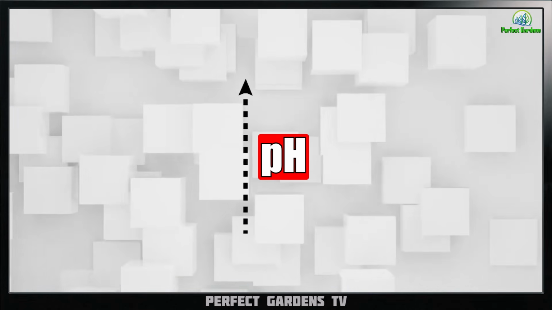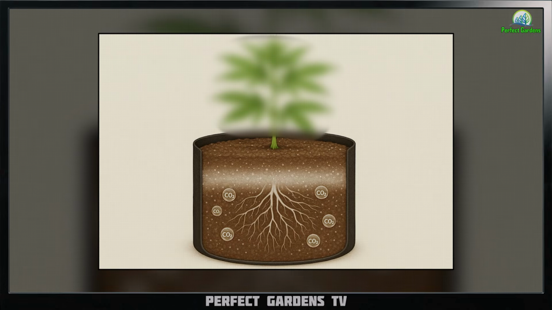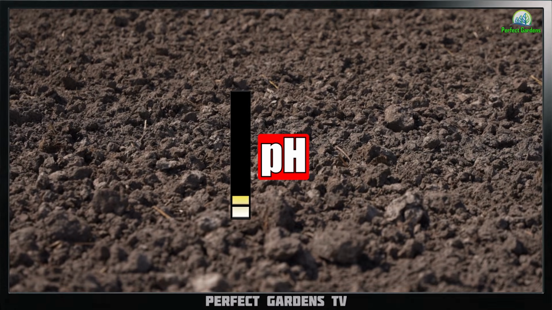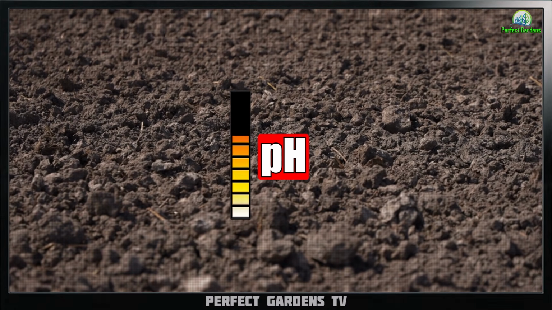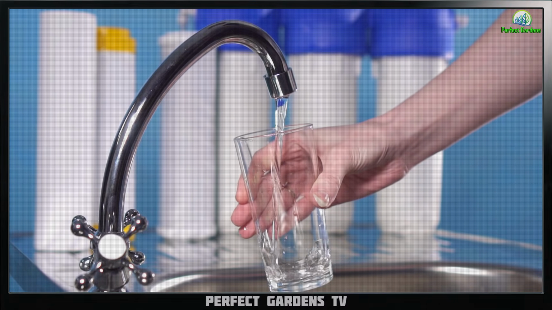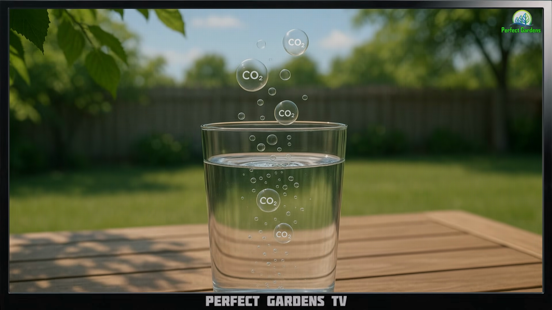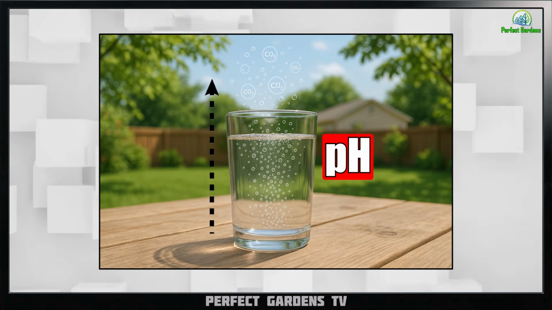That's going to raise your pH. And why is that as well? Because when it breaks down, it releases carbon dioxide, and when it increases carbon dioxide, that raises the pH of your soil system. Same thing with your RO water. If you leave it out, it's going to collect CO2 from the environment, raising the pH of your water.